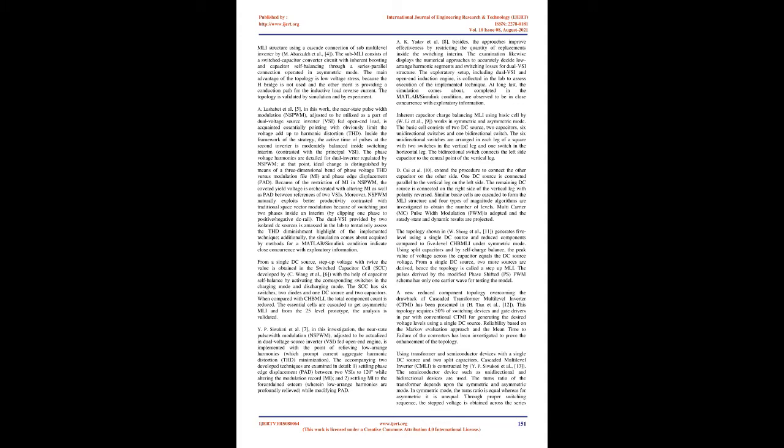A new symmetric structure for a cascade multilevel converter is developed, which is composed of several series connected switched capacitor diode units and an H-bridge inverter for polarity reversal. A fewer number of devices is required for configuring the topology. Besides, optimal structures derived from the topology project the merits by maximizing the number of levels with different objectives such as a minimum number of switches and sources. The simulation and experimental results are added to show the performance of the implemented method, and the results are compared with other structures. An MLI structure using a cascade connection of sub-multilevel inverters is presented next.